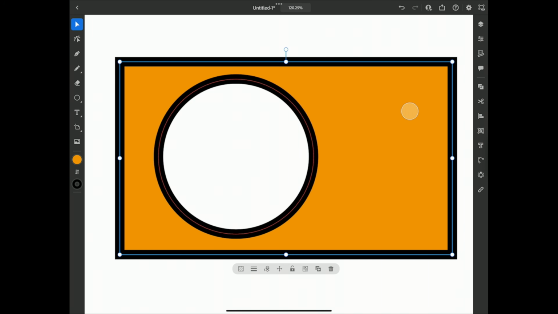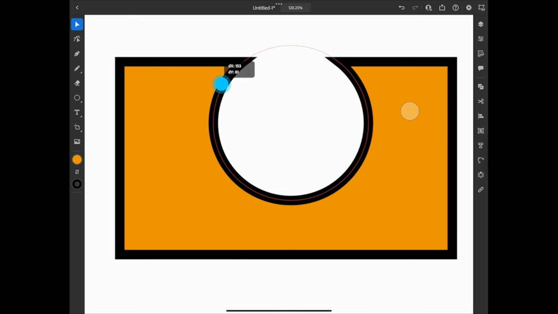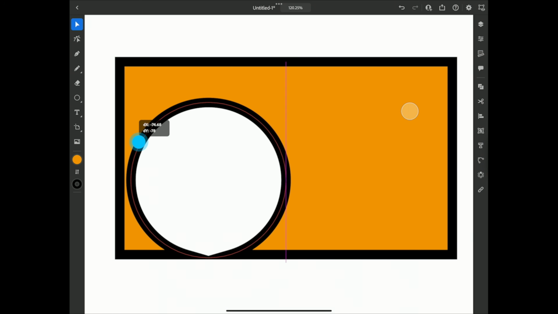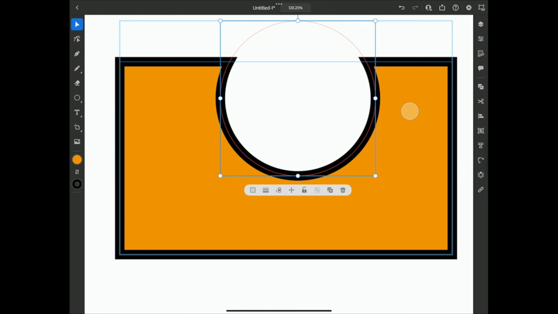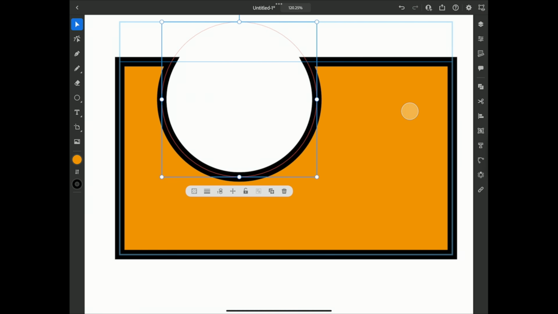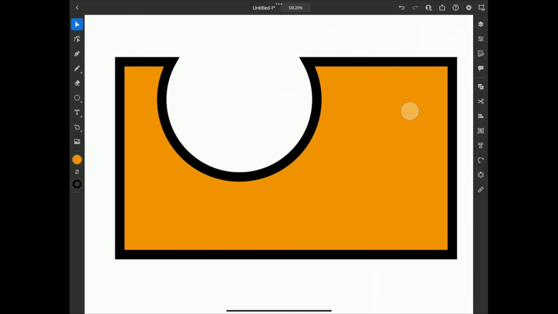But let's say now you want to move the circle. Double tap takes you into isolation mode, just like we have in Illustrator on the desktop. And what's great about these Pathfinder operations is they result in compound shapes, generally speaking, which means they're forever editable. So you can change them around if you like to. So feel free to experiment with that. I don't have to tell you to do that.